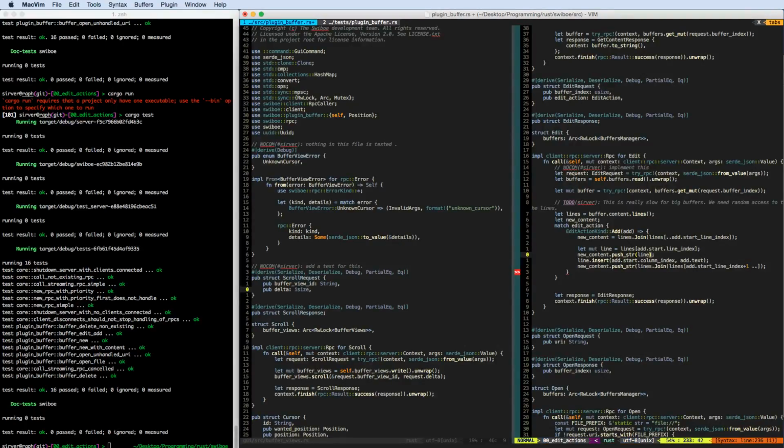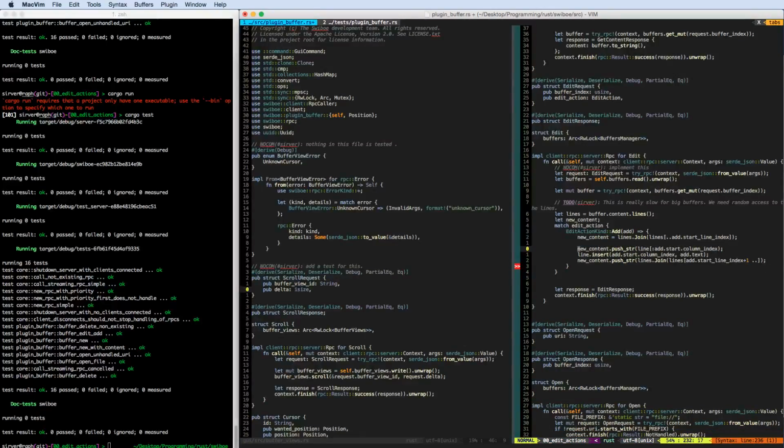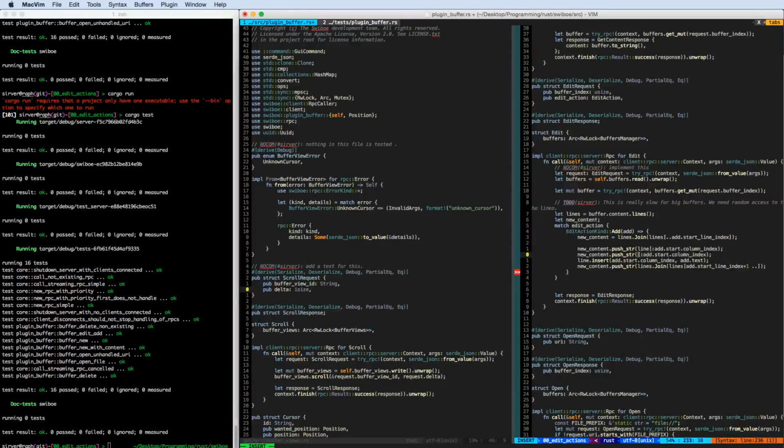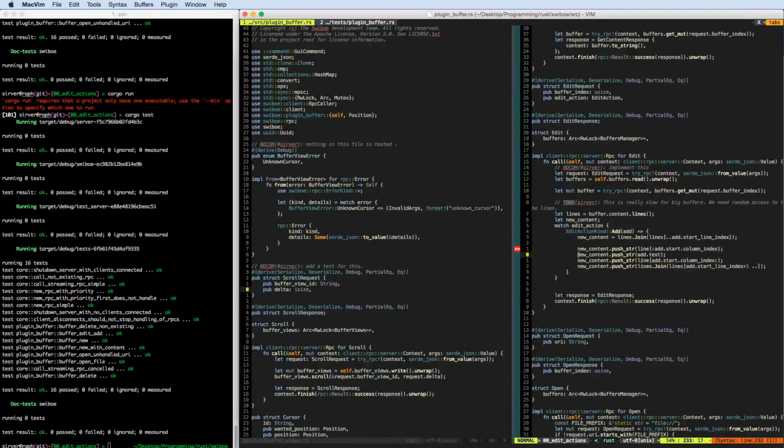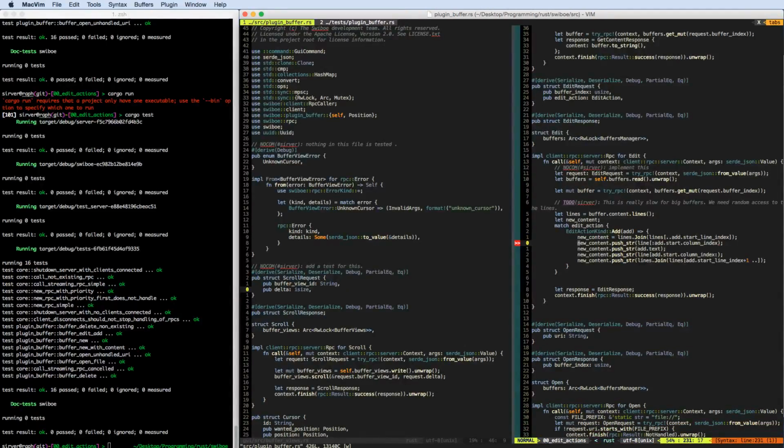So we push everything till start column index. Now we push the string that we want to add, the text, and after that we push everything starting from column index, right? We're just inserting here. So this is it.